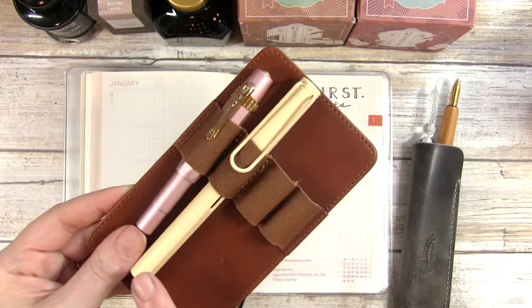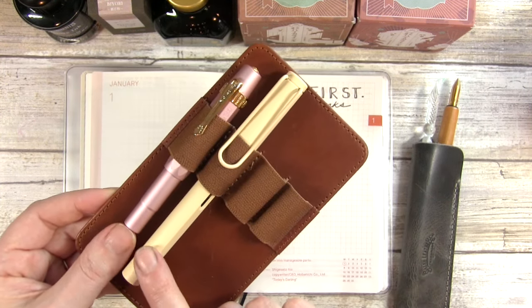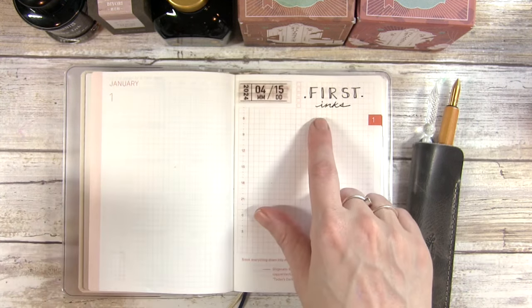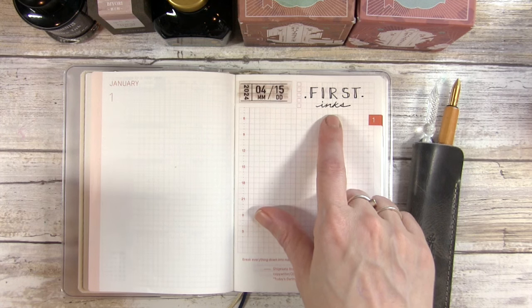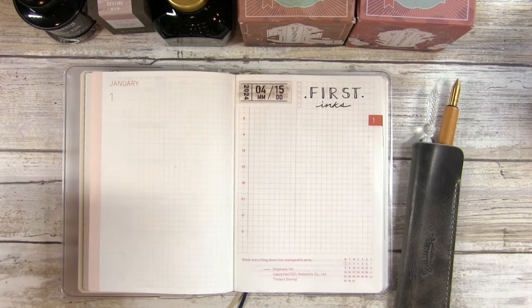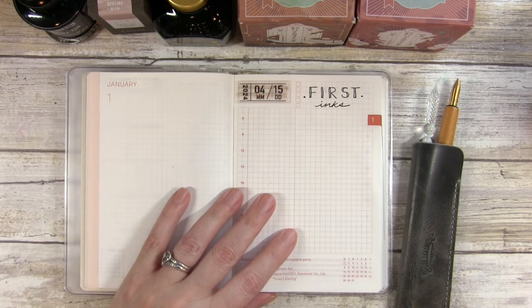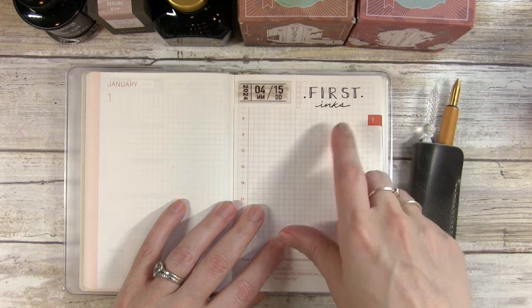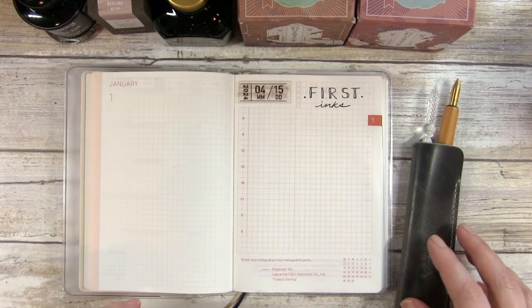Okay, and then I labeled this first inks. I used my Lamy Safari with the medium size nib. I have a video on my unboxing of this, and I'm just using my Artamentis Archive ink in black. I don't think I'm ever going to be able to say that word correctly. It's always a struggle for me. So I use that in black, and I just named this first inks because that's exactly what this is.